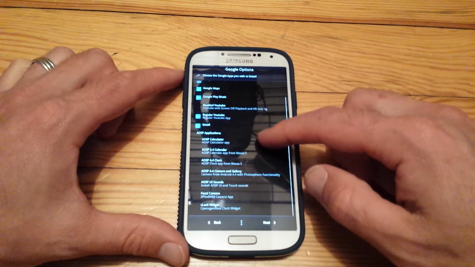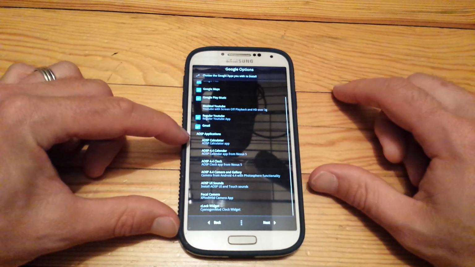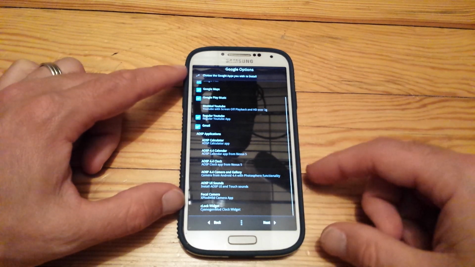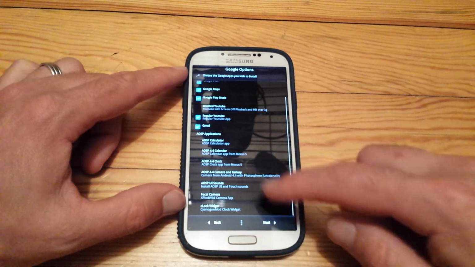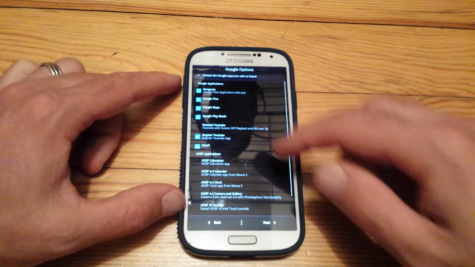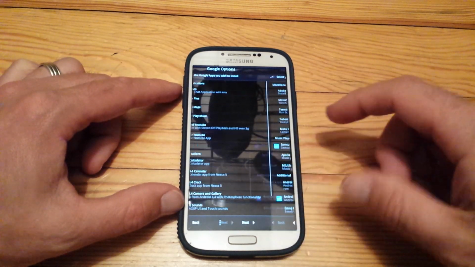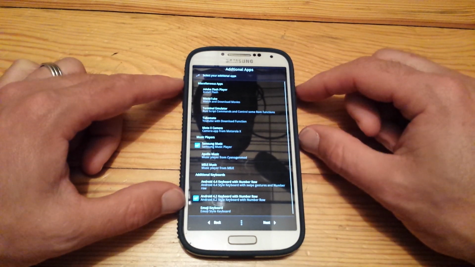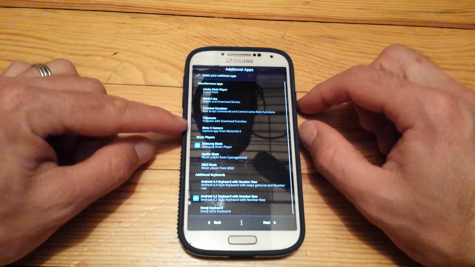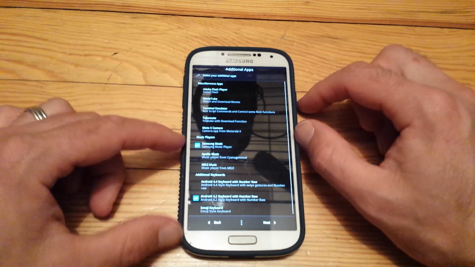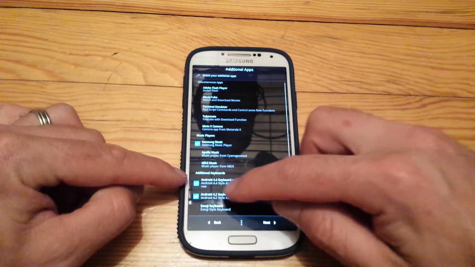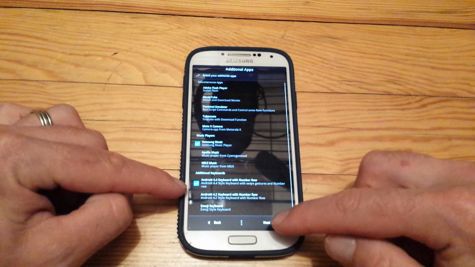Here's some of the Google applications that you can put on your phone. You can add some AOSP applications like your calculator and stuff like that. You can see all these on here. I'm going to leave those alone for the moment because I just want my Gmail, my regular YouTube, and some of my Google stuff, and definitely Hangouts. In these additional apps, you can do Adobe Flash Player if you wish, or any of these other modifications. Any one of them will do you well. I like doing the Android 4.4 keyboard with a number row. I just leave it like that.